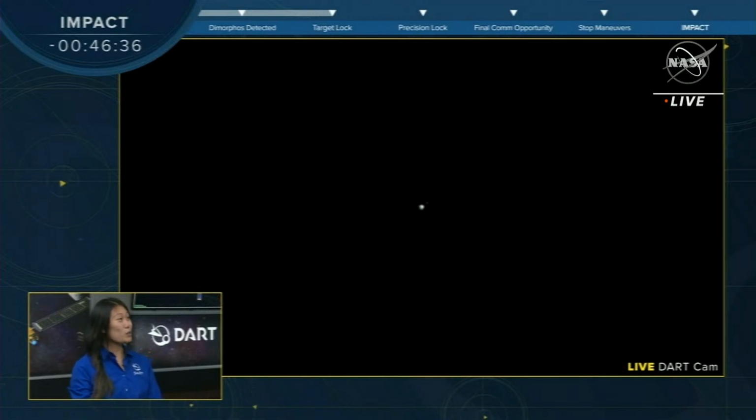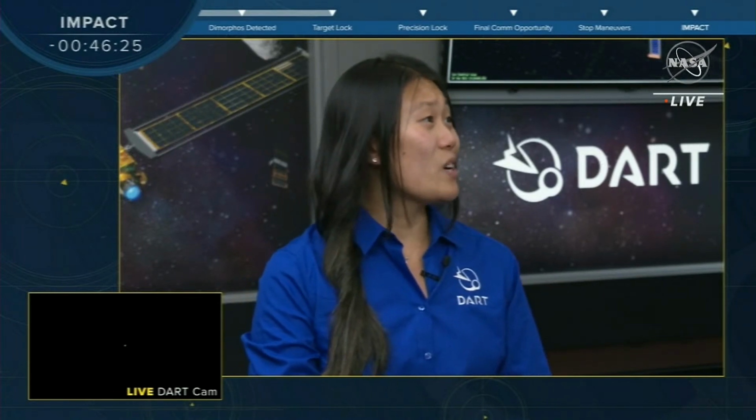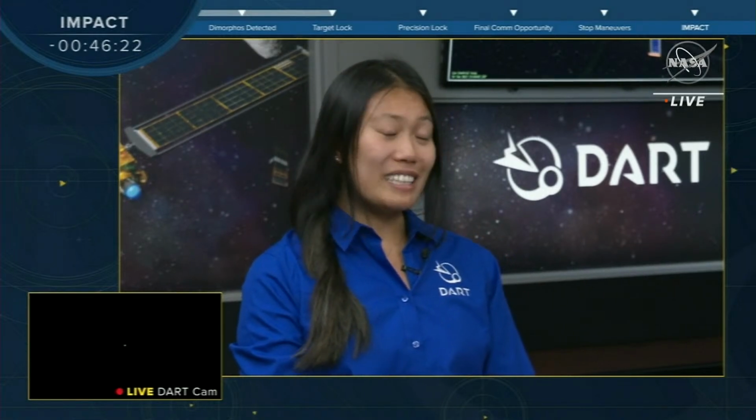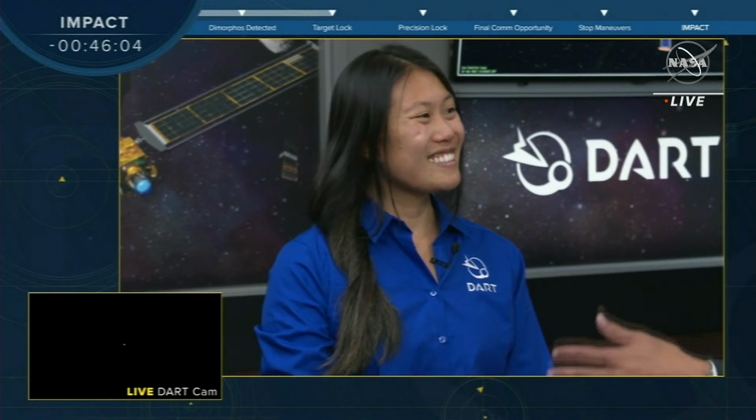Yeah, of course. So the Draco instrument is a very, very high resolution, narrow field of view telescope. The image quality, let's go back. Draco is a descendant of the Lowell telescope, which might sound familiar because it took the very first pictures of Pluto on the New Horizons mission, which also might sound very familiar because that is an APL-led mission. So if you've ever seen the first pictures of Pluto, that is the amazing quality that we have on DART. That's incredible heritage. And yeah, anyone who saw those images of Pluto, those were amazing. And that kind of ups the ante for what we're going to see with these pictures of Dimorphos, right?